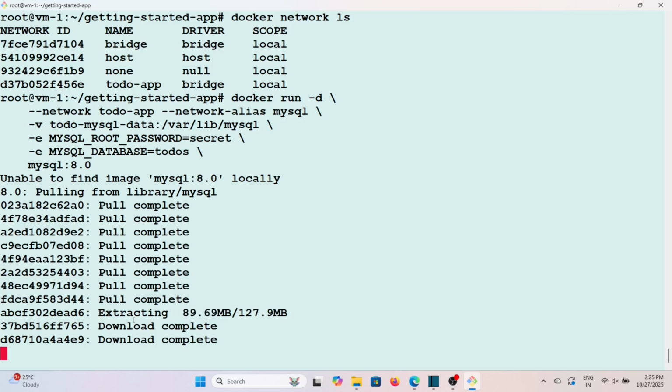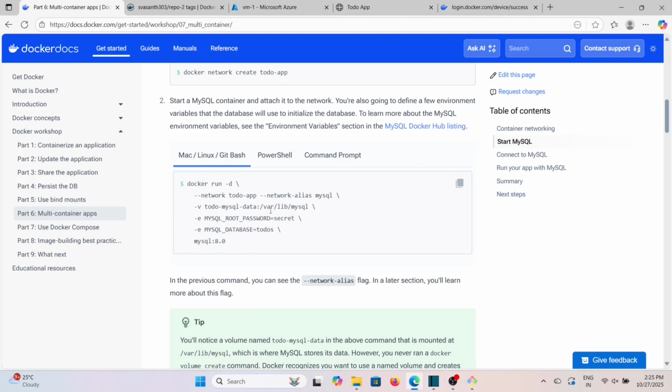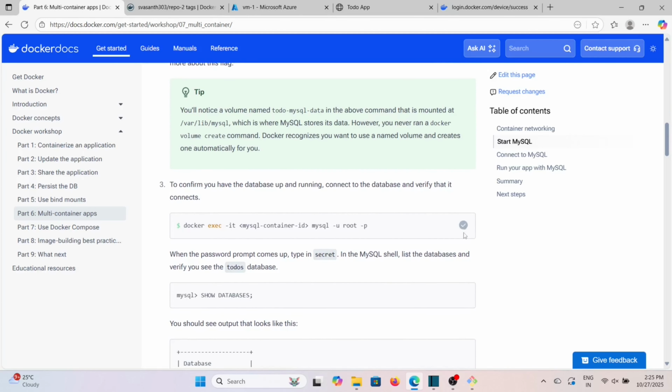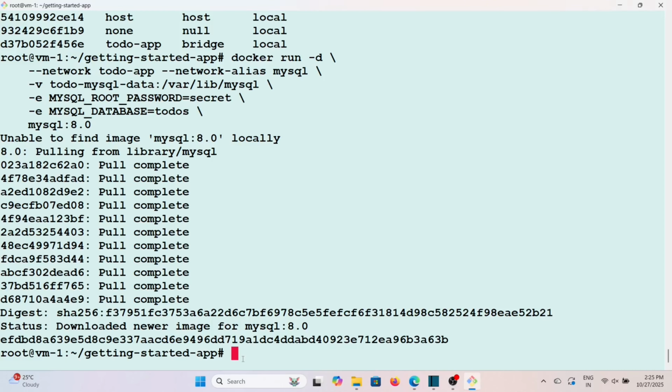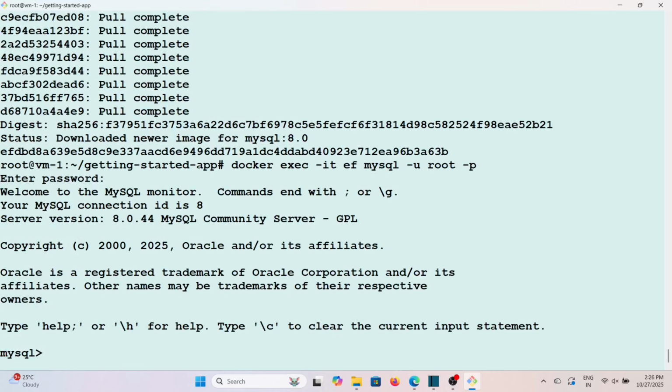Hackers breaching one won't touch others, a boon for microservices. Now I will exit.